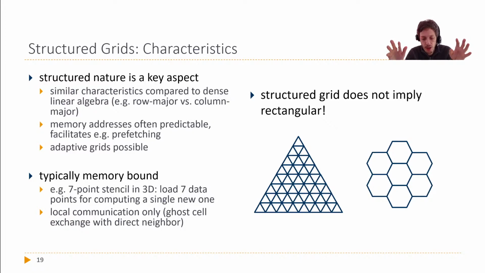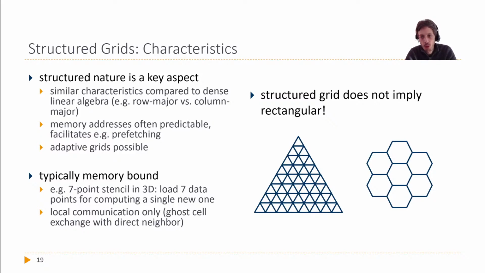On the upside, it only requires local communication or local data exchange, because the only data exchange you do is exchanging the ghost cells with your direct neighbor. Whether it's in 1D or 2D or 3D, you might increase the amount of data to be transferred, but still you only talk to neighboring cores or neighboring threads or ranks, whatever we are talking about. There's no global communication involved. You don't need any collectives for doing that.